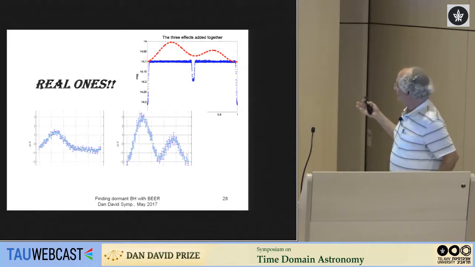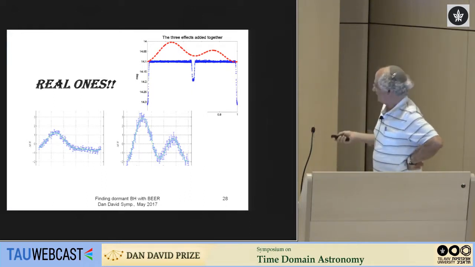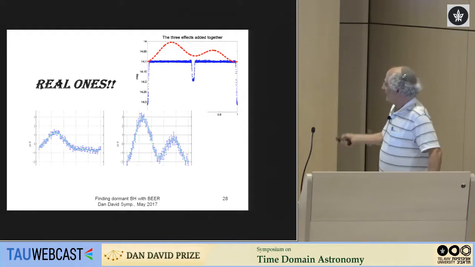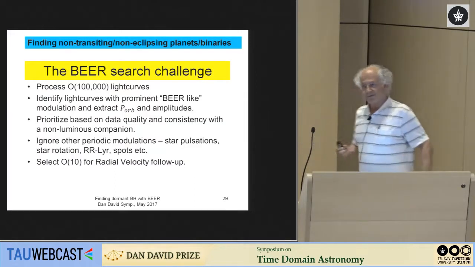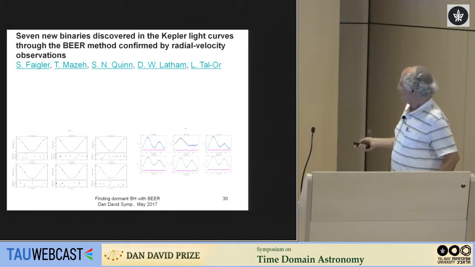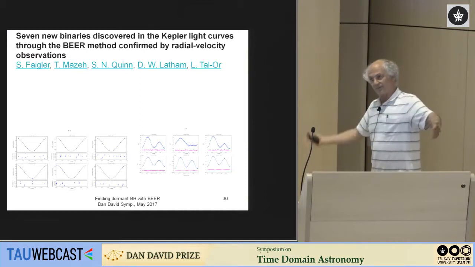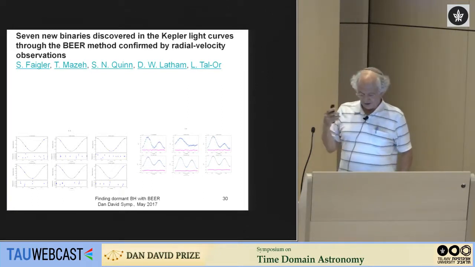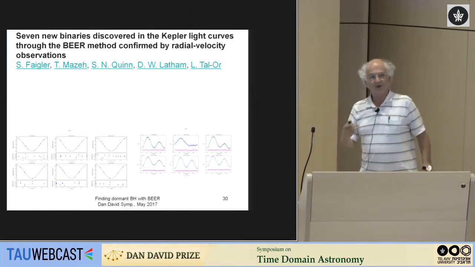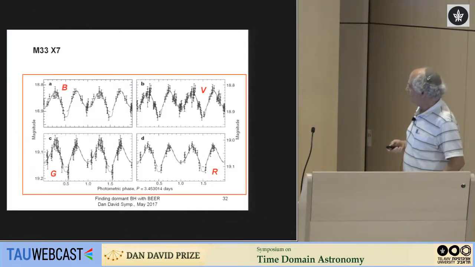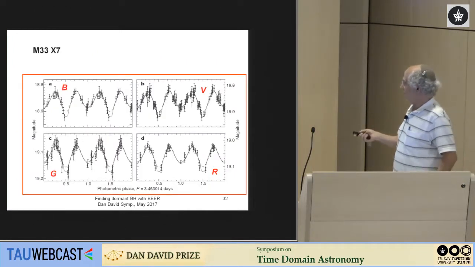Although you could think that this is a small effect, in fact it was observed. It was observed many times, by us as well. These are real light curves where you can see exactly the same things. And we applied that to the Kepler light curves, which wasn't that easy, but we found many of them. Here are six examples that we analyzed from the light curve of the Kepler satellite, which is very accurate and spanned over 4 years. We identified this signature, and then we have to go to a telescope and do radial velocities in order to confirm the existence of the companion and measure its mass. Okay, so I just remind you that this is the light curve of a real black hole.